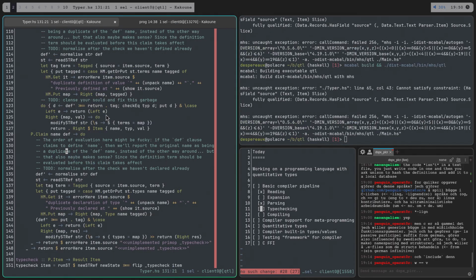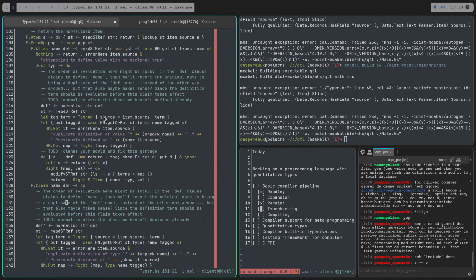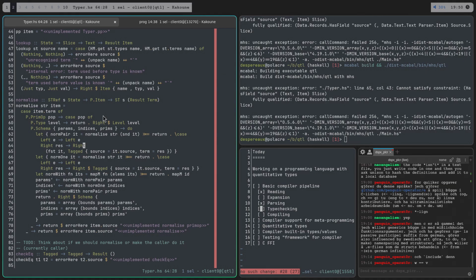That's probably not the problem because it was a type error, not a layout error. Oh, this should be second? Yeah, second.